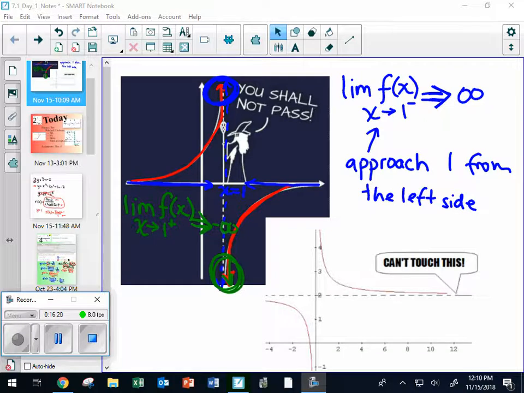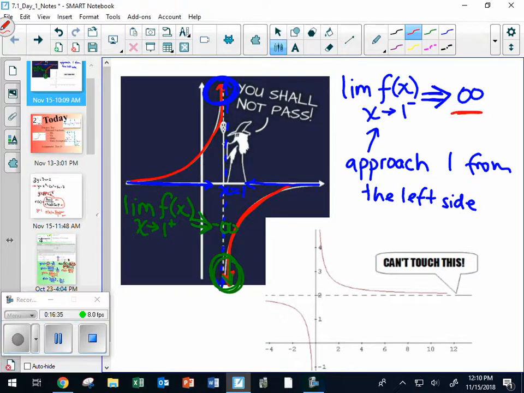Continuing on from here, we have this limit notation. And so going back to this idea of vertical asymptotes, basically what a vertical asymptote will tell you is that at some value, if you have a limit where your function tends towards either infinity or negative infinity when you approach it from these sides, then you have a good bet, and it is almost ensured that you will have a vertical asymptote at that spot, right? So that's kind of how, looking at a graph, we can determine there is a vertical asymptote.